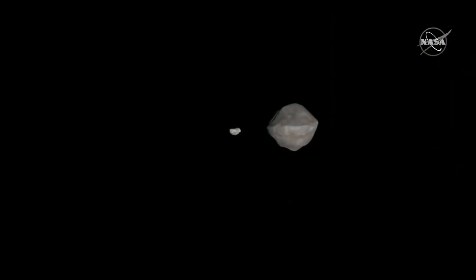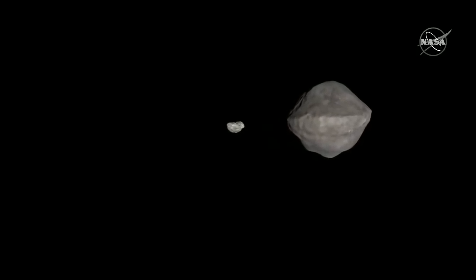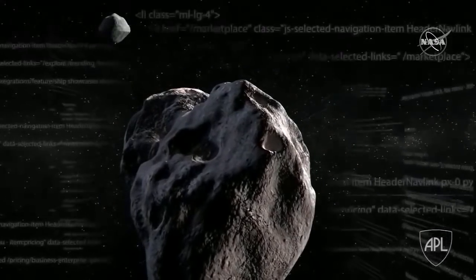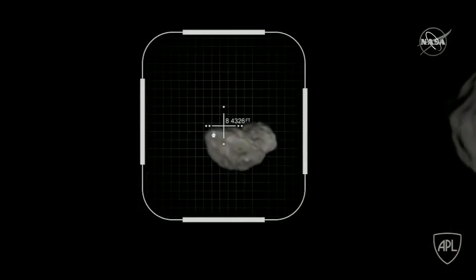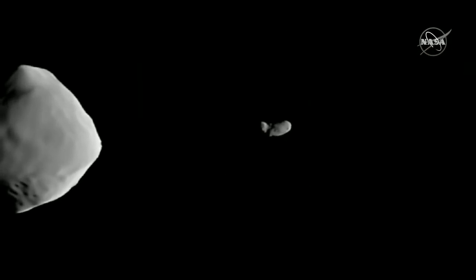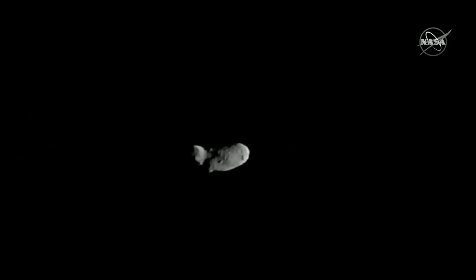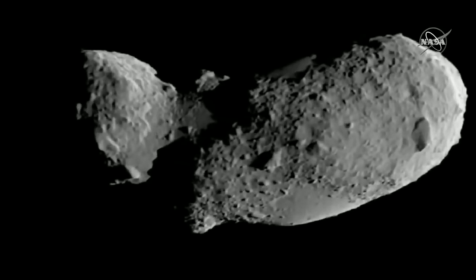Interesting. On YouTube asks, will NASA be able to control DART's trajectory, or is it entirely reliant on SmartNav? SmartNav is our automatic navigation system that will bring us in for the final approach. It is not going to be operating until the last few hours of the mission. Up until then, there will be trajectory changes and burns that are typical for a mission. My understanding, and I'm not an engineer, so hopefully I'm not going to screw this up, is that there is the potential to possibly intervene, but there is no plan to intervene. So we think SmartNav is going to be able to do the job in those last few hours, and we'll do just fine.